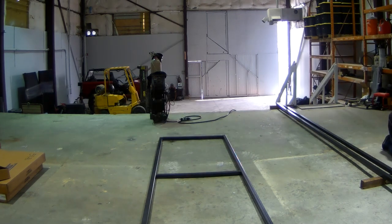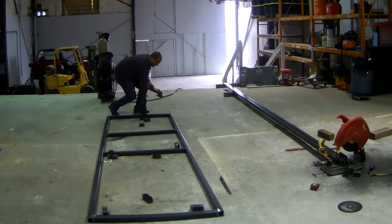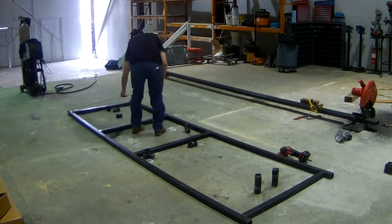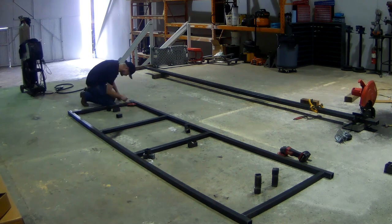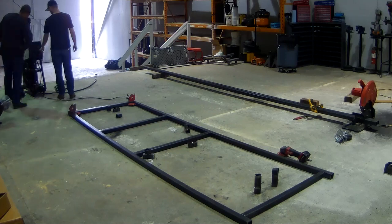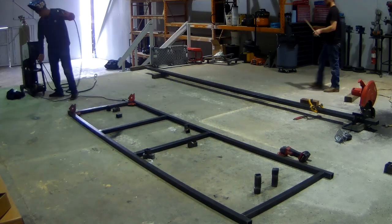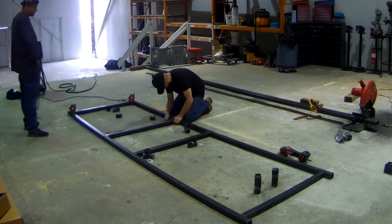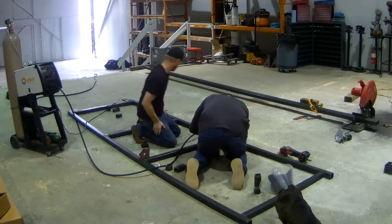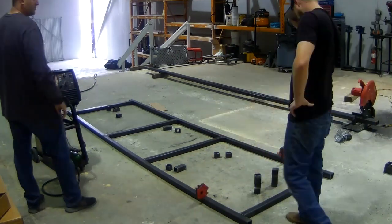This is what we just did right there. Once Chris finishes those last two cuts, you'll see me go through and grind all these edges so those welds have a nice clean surface to mate to. We'll get this thing all squared up, which is what Chris is doing right there. Once it's all squared, we'll run through and make sure it's all tack welded. All these supports — those locations that we're tack welding right now — are all going to be the main body mount locations for the Bronco body, so they have to be completely square.